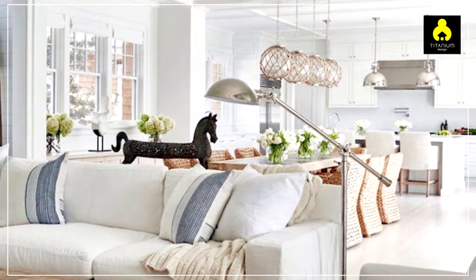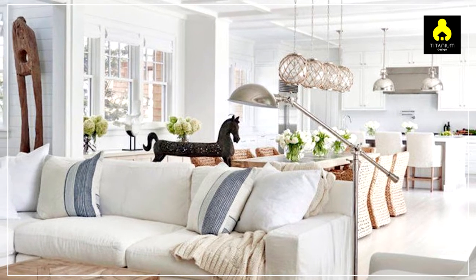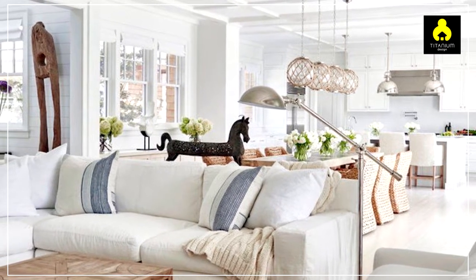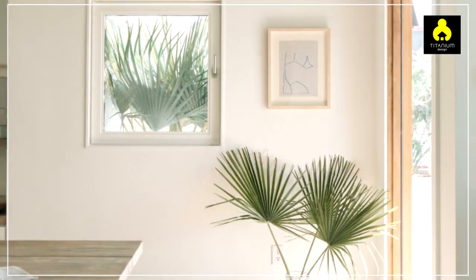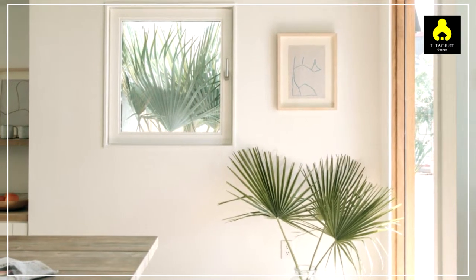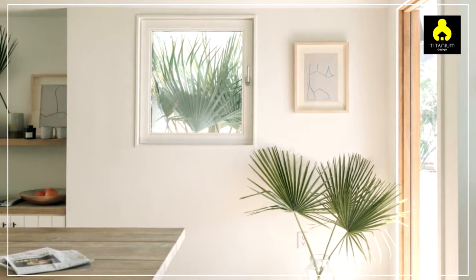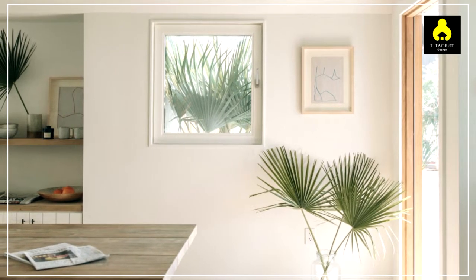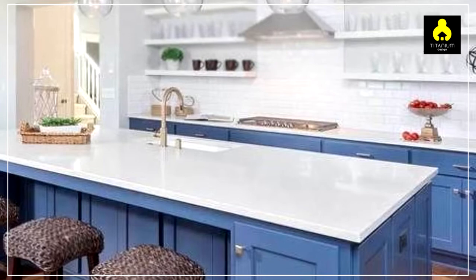We've rounded up several modern coastal kitchen images to show you the variety of decorating styles you can be inspired by. From sea glass backsplash to white rattan chairs, there are lots of unique decorating ideas in this post. Coastal decor doesn't have to be complicated, and these modern kitchens are a testament to that. Let's get started with some of our favorite beach home kitchen designs.